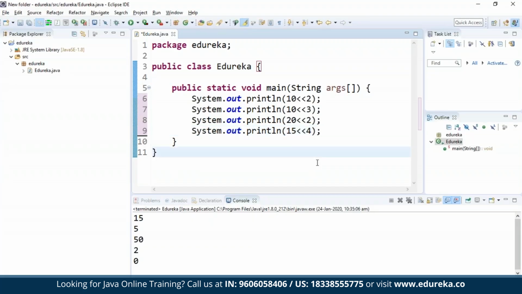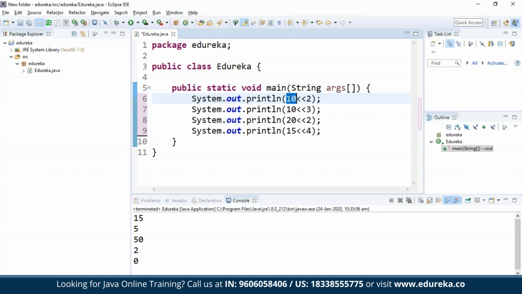So here you can see this particular program is basically an example for shift operator. Here, the number that we have provided is 10. So basically what the shift operator does is it converts the decimal number 10 into binary format, and after that its bits will be shifted towards the left side, and the number of bits shifted towards the left side will be 2, and the final binary number after shifting 2 bits will be converted back into decimal format and the new number will be displayed.